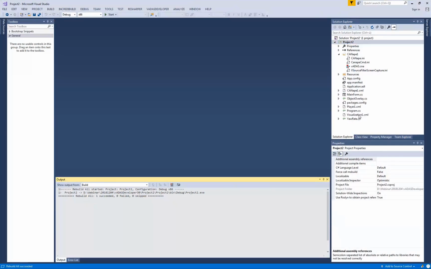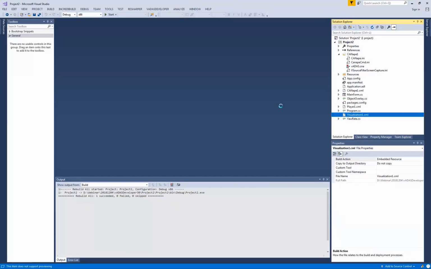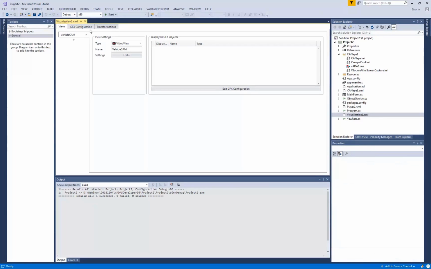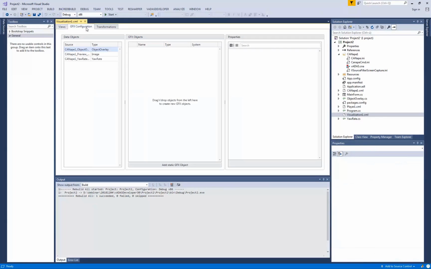Okay, now I'm going to switch to my visualization component. Here, it's very easy now. We set up the data access, so we have access to our data. Now we need to tell vADAS how to show this data. Basically, these are now our objects.